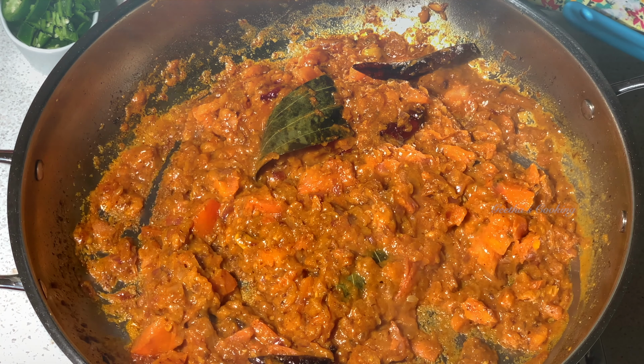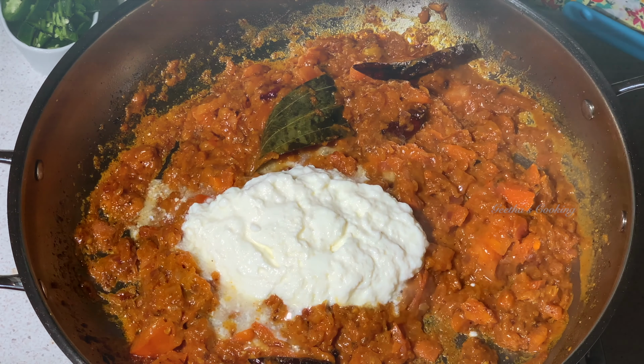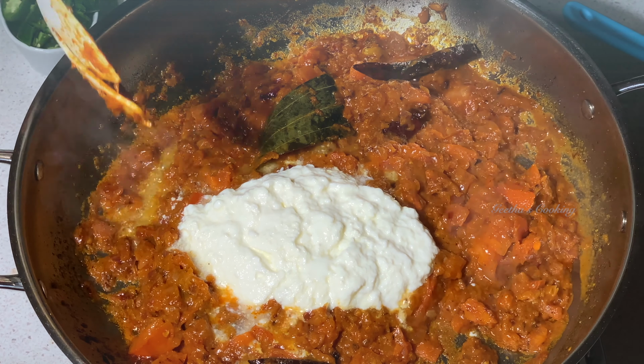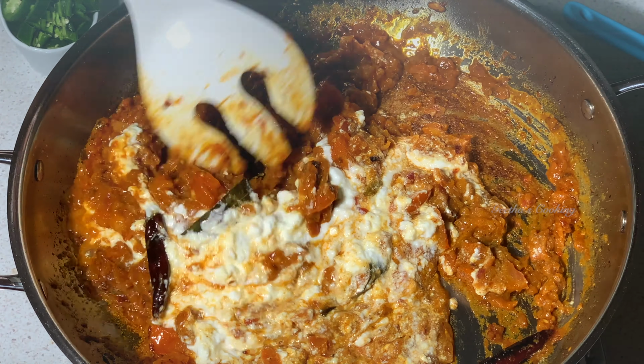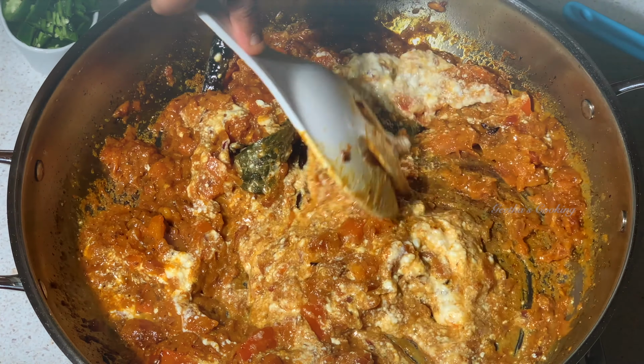Now to this, I'm going to add some yogurt. Yogurt will also give nice moisture and a creamy texture to this dish. So add some yogurt and again stir it and mix it well with all the masalas. Again, make sure the yogurt also cooks well in your masalas.